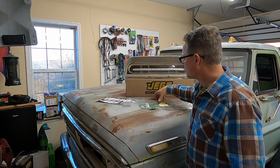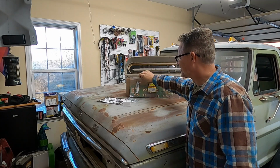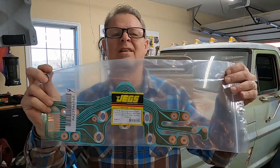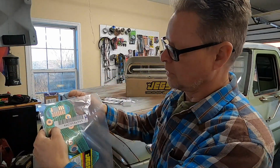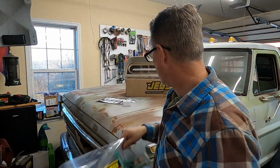As far as part numbers, the solid state voltage regulators are pretty generic. But let me see if I can get you guys a good shot of this part number right here. This is a JEGS, and you go on the JEGS website. The part number AM239-46965. That's the part number we're using. So without further ado, I'm going to get us turned around at the workbench, and we're going to go ahead and tear into this and get it done.